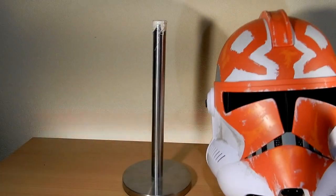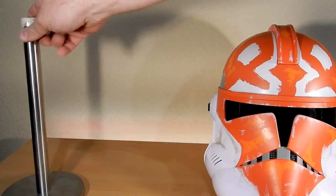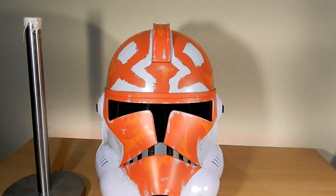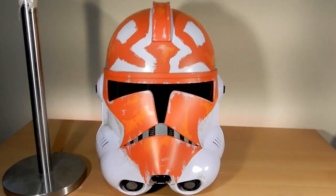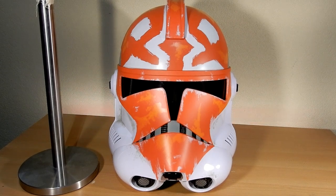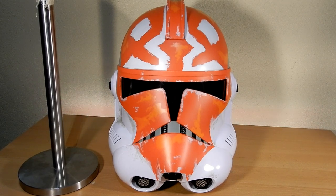I actually bought this one for the Mandalorian helmet since it's silver, and I added some bandage tape on the top just to avoid scratching. Some people have put half a tennis ball in there. You just find the sweet spot and it sits right on there, which elevates it up off the shelf a little bit. I need to get some more for my other helmets as well. Thank you very much for watching — it's nice to finally get around to doing this video. We'll see you again very soon. Until then, may the Force be with you, always.